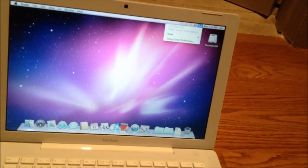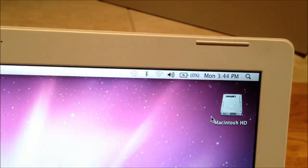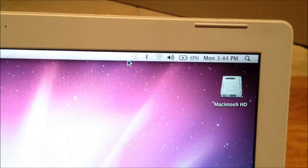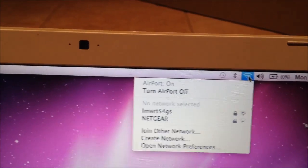Guess it's time to use this thing. Let's see. Percentage. Wow, they didn't charge it at all. They sent it to me completely empty. Does it detect my networks? Yes, it does. Sweet.